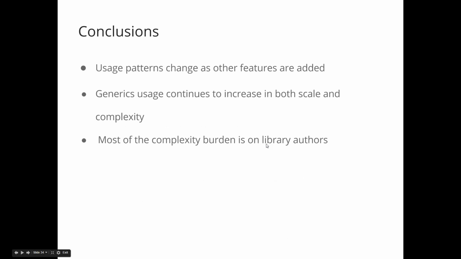So we just conclude and summarize what Raoul and I have talked about today. Over time, you see the usage patterns of the language change as new features are added. A great example of that was bounded wildcards, which weren't very commonly used until Java 8, but now with Java 8, they're used quite a lot. Things like consumer and supplier are things for which you really need those wildcard features. And as a consequence, you see the usage of generics growing in scale and complexity.